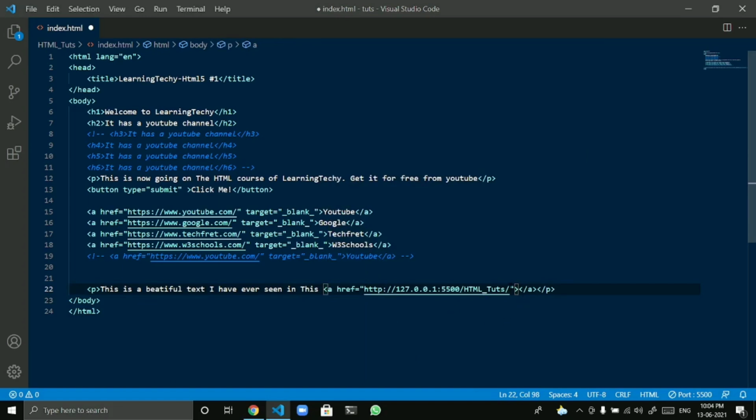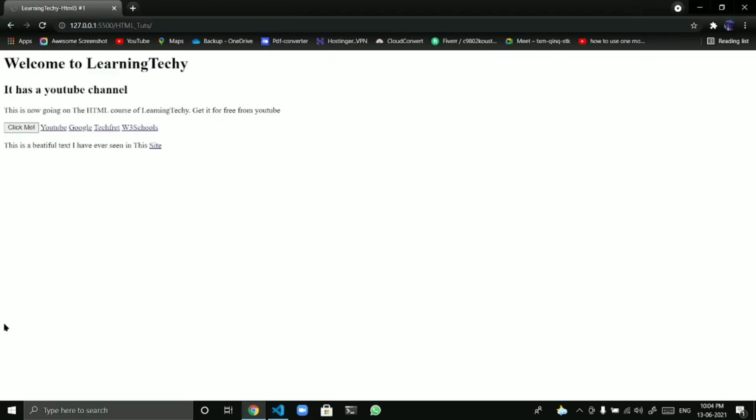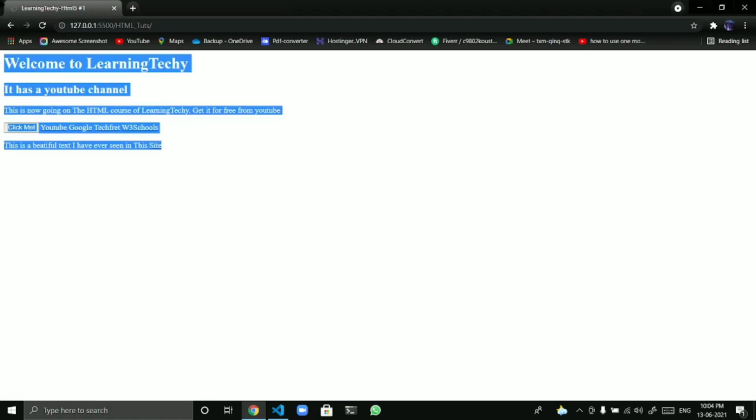Okay, so here I will just write another text, site, and you can see that this is the beautiful text I have ever seen in this site. And if I click on the site, you can see that it's going here.